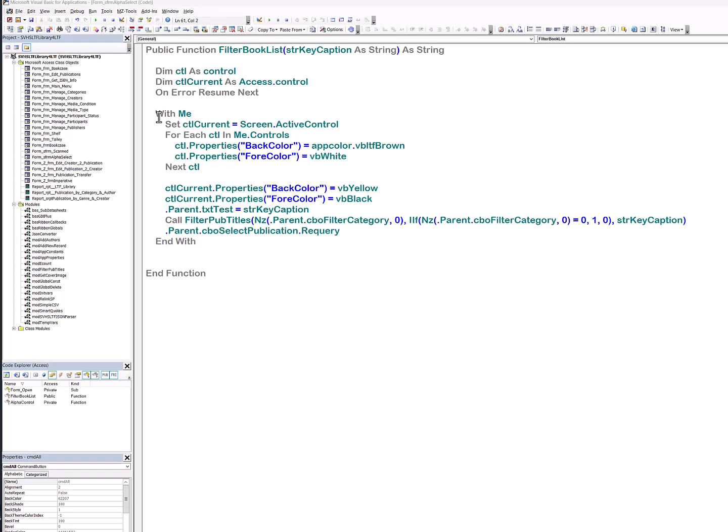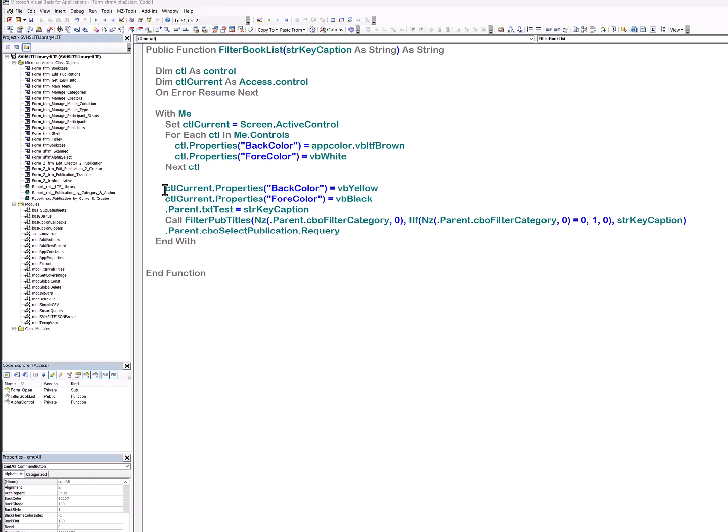The first step in this function is to determine which control was clicked, which control invoked this code, and we set a variable to the value of that control. Then we change the background and text color of all of the controls on the form to the default, which is a brown color for the back color and white text on each button.